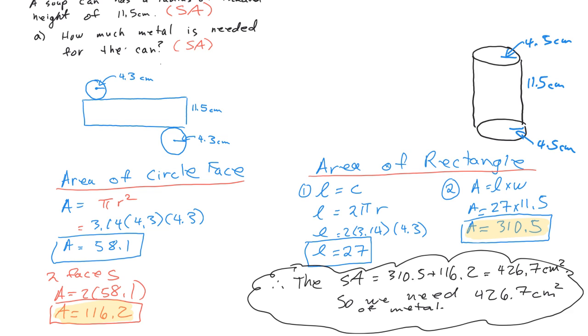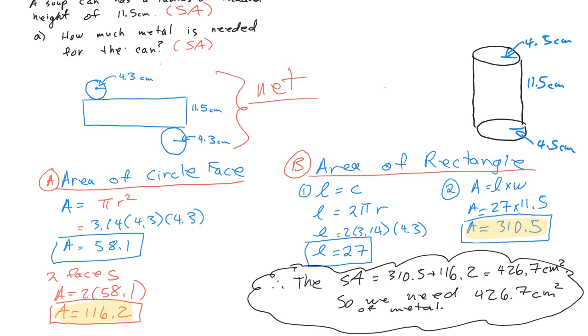So now, in order to do these problems where you're finding the surface area of a cylinder, you literally have to take your time and create a net that shows the top and bottom of what you're looking at, and then calculate. So A, you're going to calculate the area of the face, and then B, you're going to calculate the rectangle of your cylinder. And you get your totals by adding everything together, and you're done.